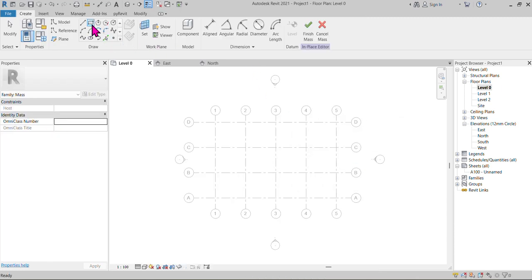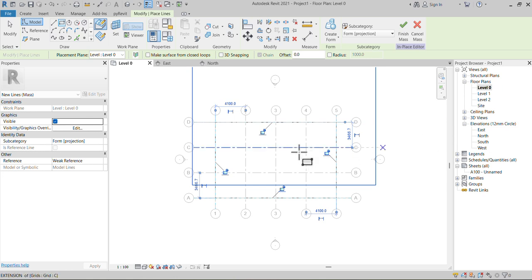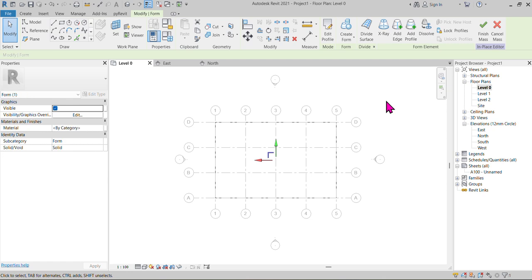After that, you can choose the rectangle or any shapes. Here I can draw the shape somewhere here. And I can go back to my create form and choose the solid form. Again, apply.